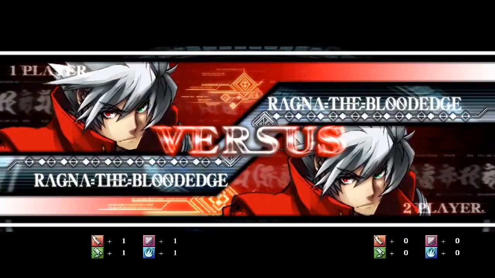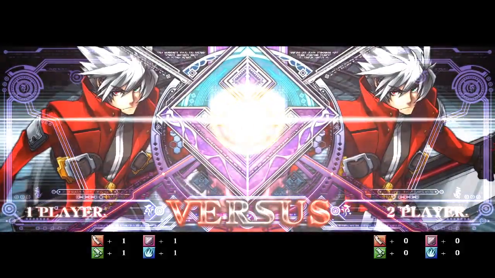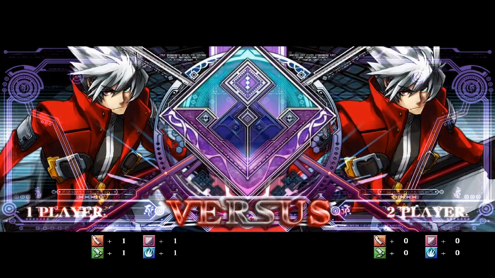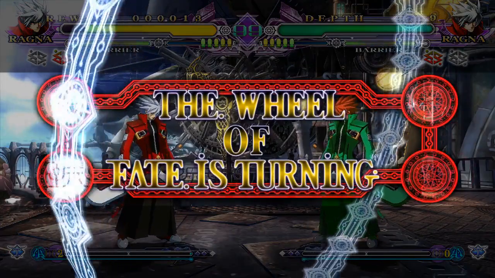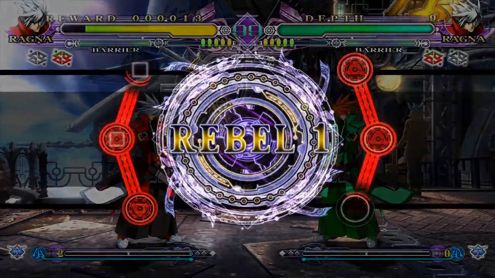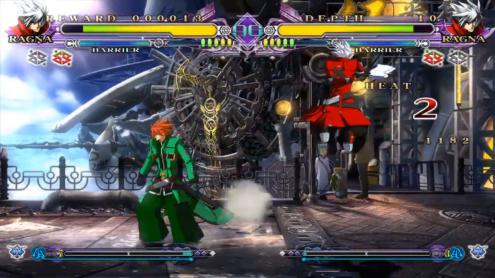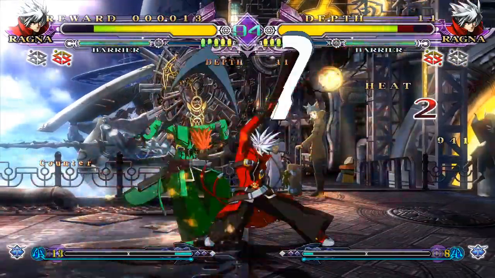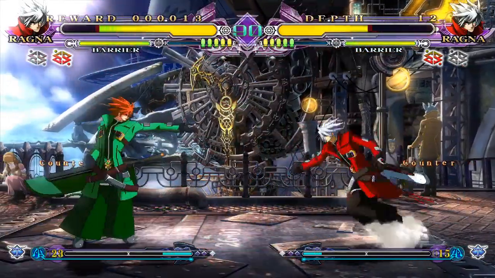So an interesting thing about the Abyss mode is once you finish fighting with one character, you move on to the next fight, but your health bar stays the same as it was at the end of the fight. It won't reset, it will stay on whatever percentage you had left. So if you know what you're doing, you can avoid taking damage completely.